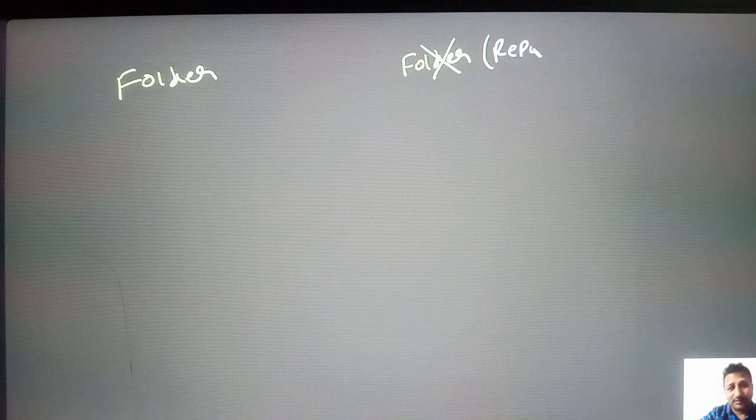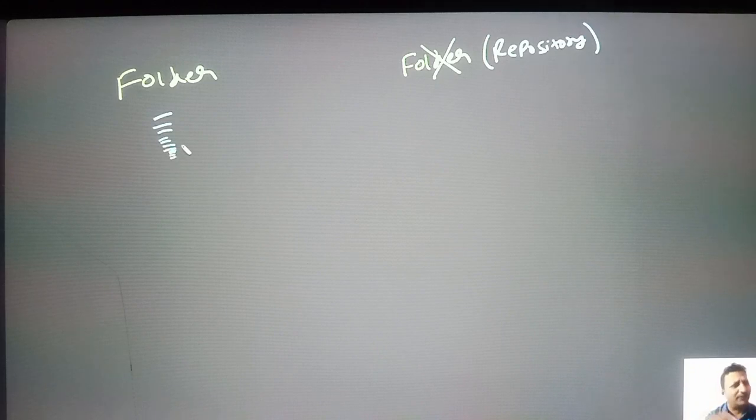And in version control we also have something like a folder. This folder is called a repository. Like a folder, it can also hold multiple files, but there is a difference. Whatever files you have in folders, you can make whatever changes you want.